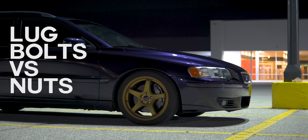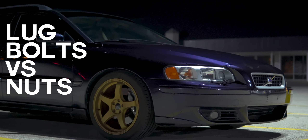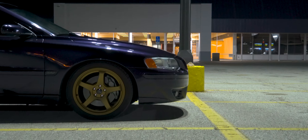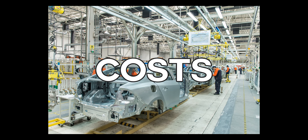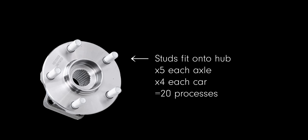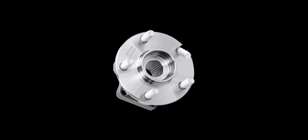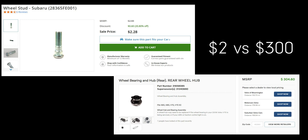Number four: lug bolts. Like many Eurocars, Volvos from this era use lug bolts, whereas Subarus use lug nuts to torque down the wheel to the lug studs. I don't think I've ever found a legitimate reason as to why Eurocars tend to use bolts versus nuts, but some believe it is to cut costs in assembly. By using a bolt that directly goes onto a hub as opposed to studs and then nuts, you reduce 20 processes for each car, assuming it has five lugs. Do that a million times and you have a significant cost and time saving. This might also increase profits on parts — if you mess up a stud, you can replace the stud, but if you mess up the hub with a lug bolt, you have to buy the entire hub, which is obviously going to be more expensive in parts and labor.